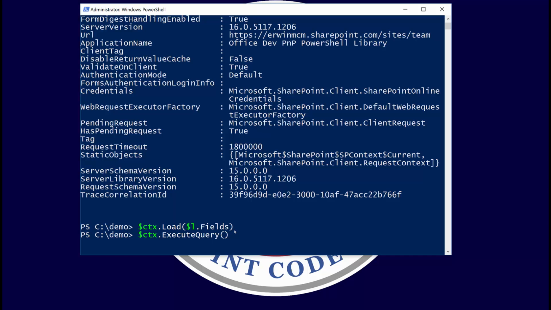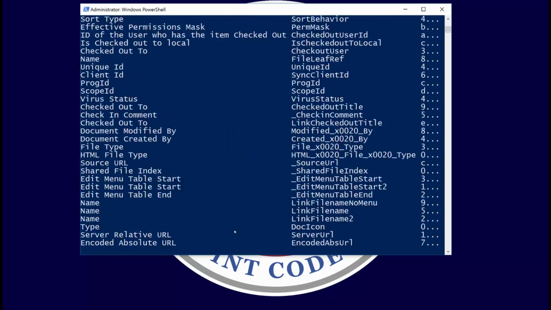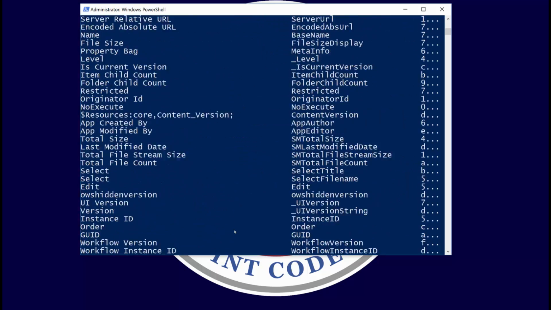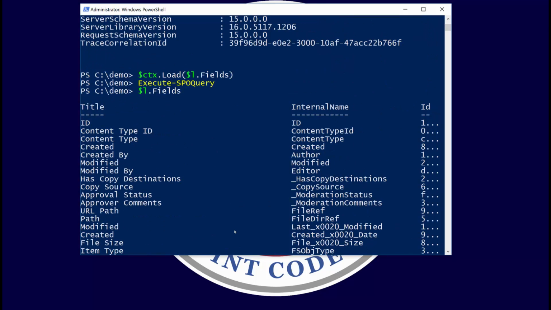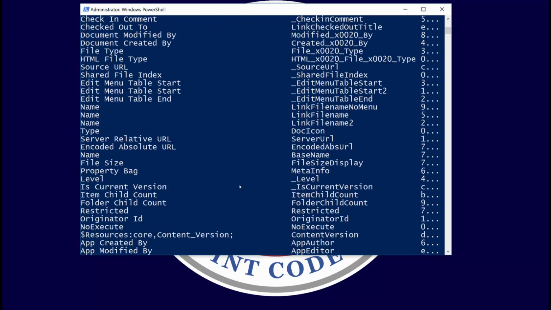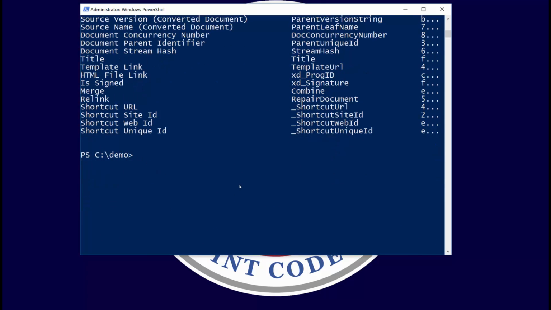If you want to do it more in PowerShell style, you can actually write Execute-SPOQuery. It's the same effect. So if I press enter fields, there are my fields right now. All the fields that are part of this list are being returned. And I can add fields to this, I can remove fields in CSOM style, which is a bit cumbersome and difficult to read. So we actually have commandlets for this.